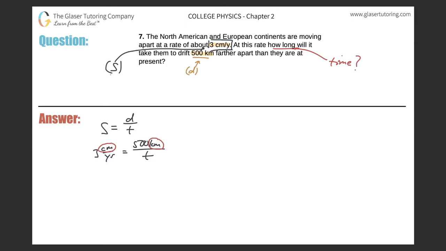Don't do the calculation right now because the distance value they gave you in the speed is in centimeters and the distance value that they gave you is in kilometers. No good. These units have to be consistent. So it doesn't matter whether they're both in centimeters or both in kilometers, we're going to get the same answer. They just have to be consistent. I think the easiest conversion here would be to take the 500 kilometers and convert that into centimeters.